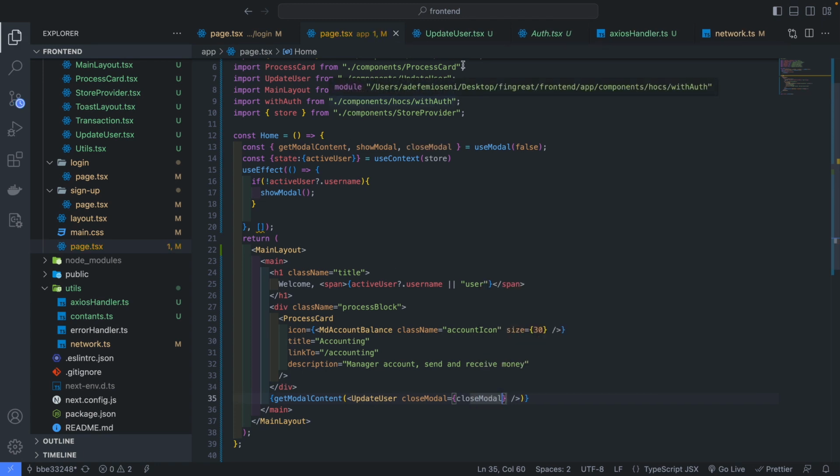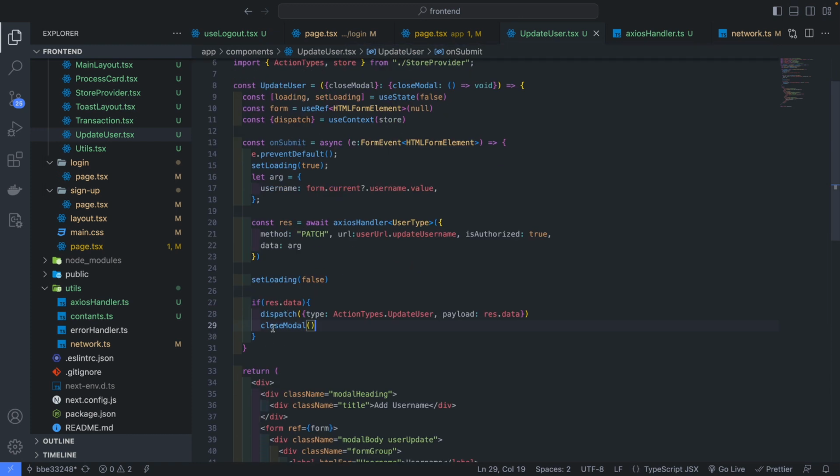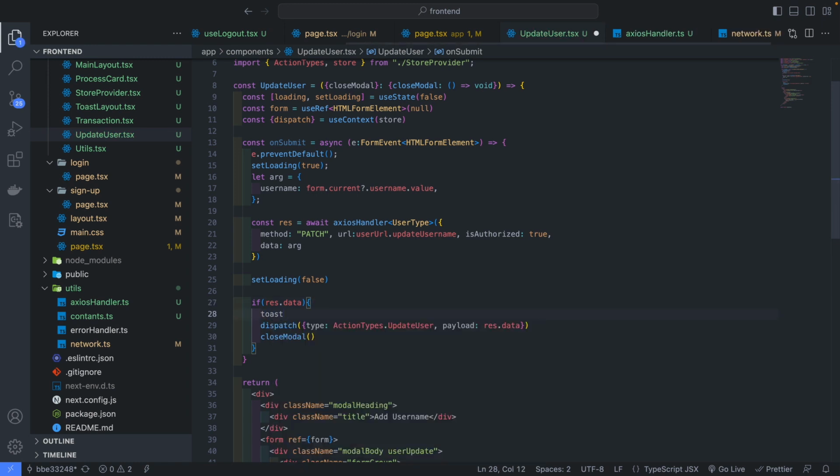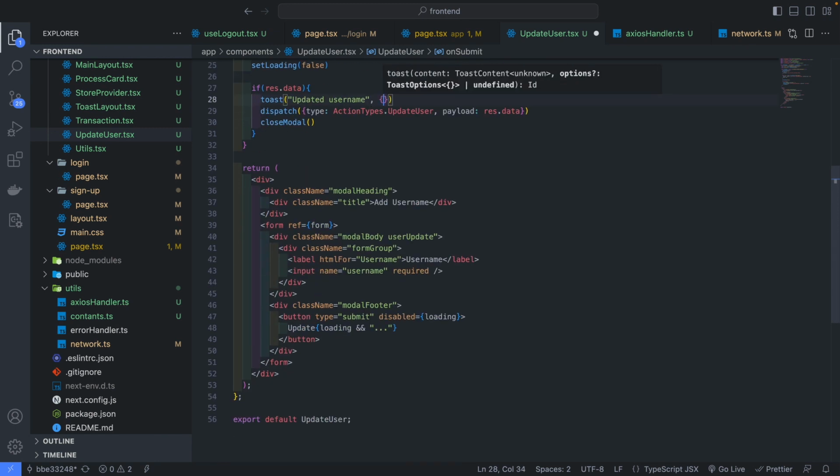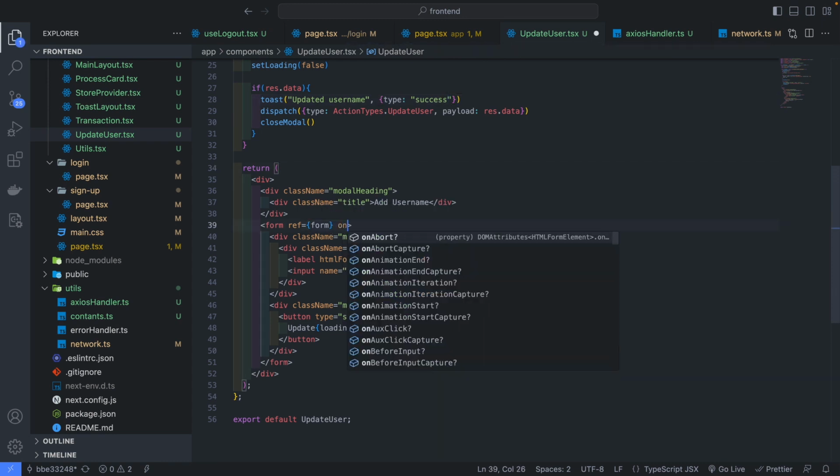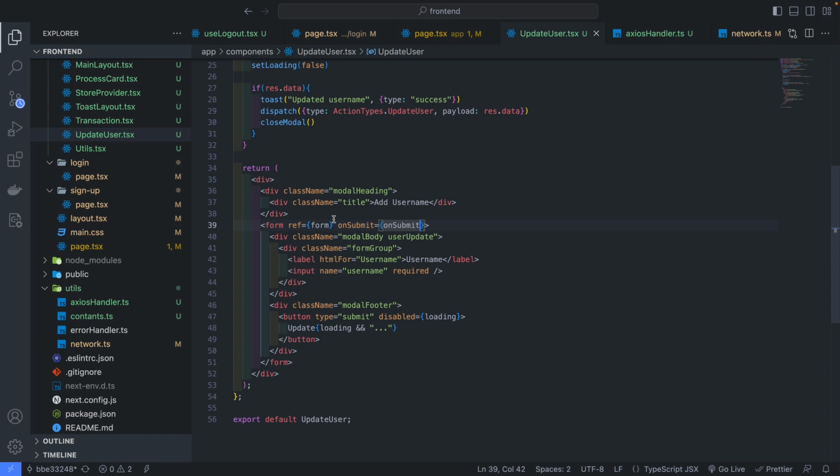And one thing again we can do is we can come back to the update user and show a toast that we have updated the username successfully. So here we can have toast into updated username. Okay. I think we can have type equals to success. Okay. So now let's have our on submit here. And now finger crossed, this should work. Let's confirm.